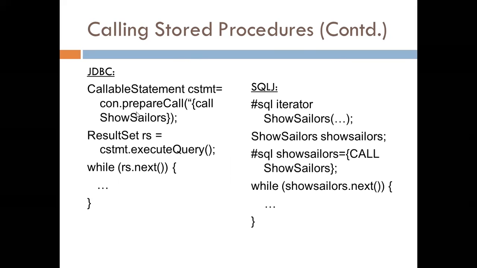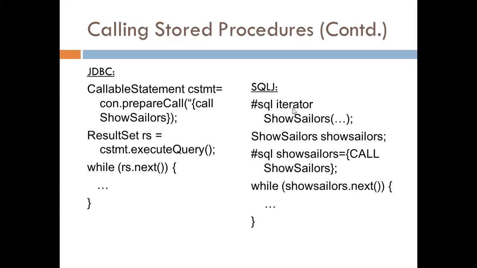Now if we want to call it in JDBC, what we can do is we can have a prepared call statement, that is a callable statement. The different statements which we discussed are simple statement, prepared statement and callable statement. Here we can use the prepare call statement. The class name is callable statement, on the connection prepare call inside it. We can use call as a keyword followed by the name of the stored procedure. If it takes any parameters that have to be passed, then simply we can execute and iterate over the result set.